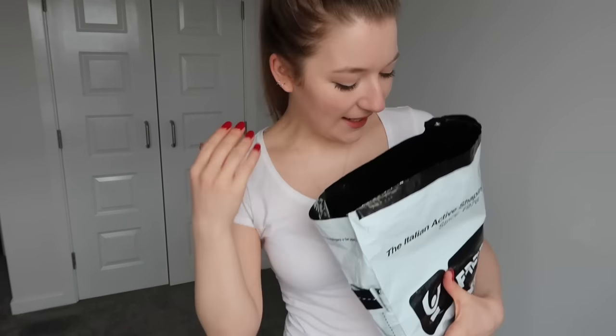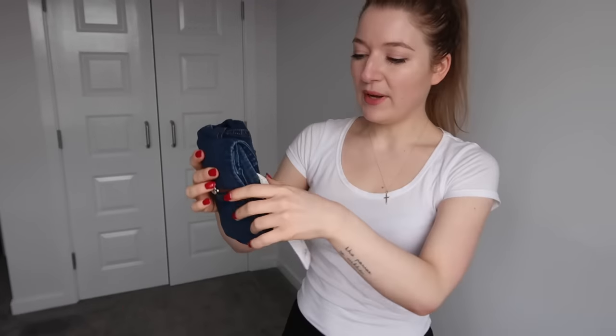I haven't been so excited for clothes in a long time. I bought four pairs — I'm not intending to keep all of them. I bought them online so I wasn't sure of the size, and I wanted to try different shapes and styles. Pair one is size M, pair two size S, pair three size S as well, and pair four size XS. I'm going to start with the XS.